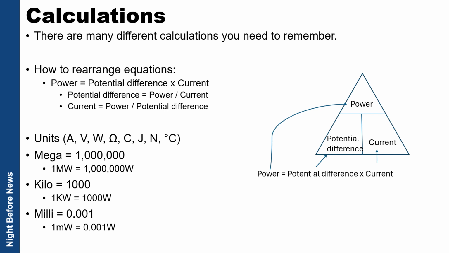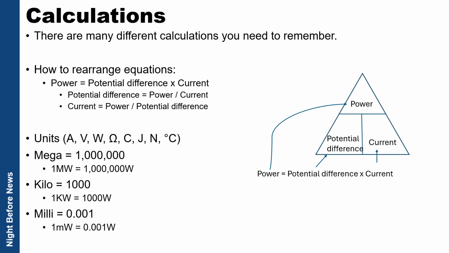In Physics Paper 1, there are a lot of equations that you need to remember. Now, you should have looked at that in your revision, so I'm not going to go over all of them now because it would take too much time. I will, however, show you how to rearrange an equation if you are given it.